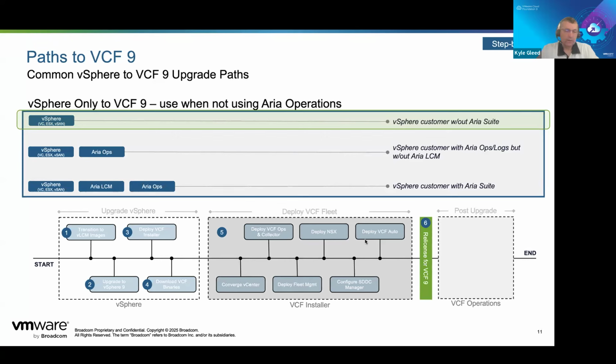At that point, your upgrade is primarily complete. So you're essentially done, and then you can move on to any post-upgrade activities, such as deploying logs or deploying an external VIDB, configuring VCF SSO, enabling the vCenter linking mode to get that single pane of glass back, as well as deploying other components such as operations for networks, HCX, etc. So that's probably one of the more simple upgrade scenarios, but a quick overview of what that process looks like.